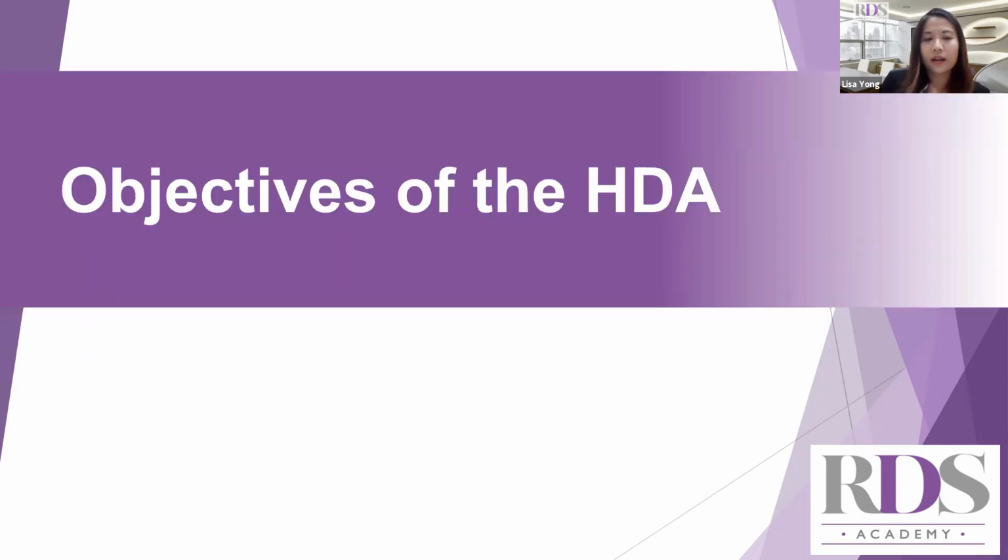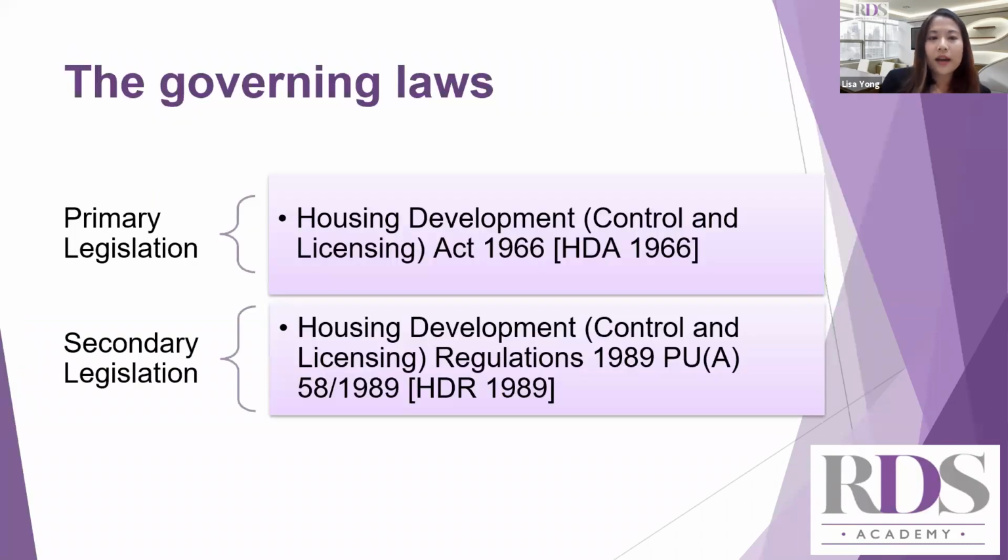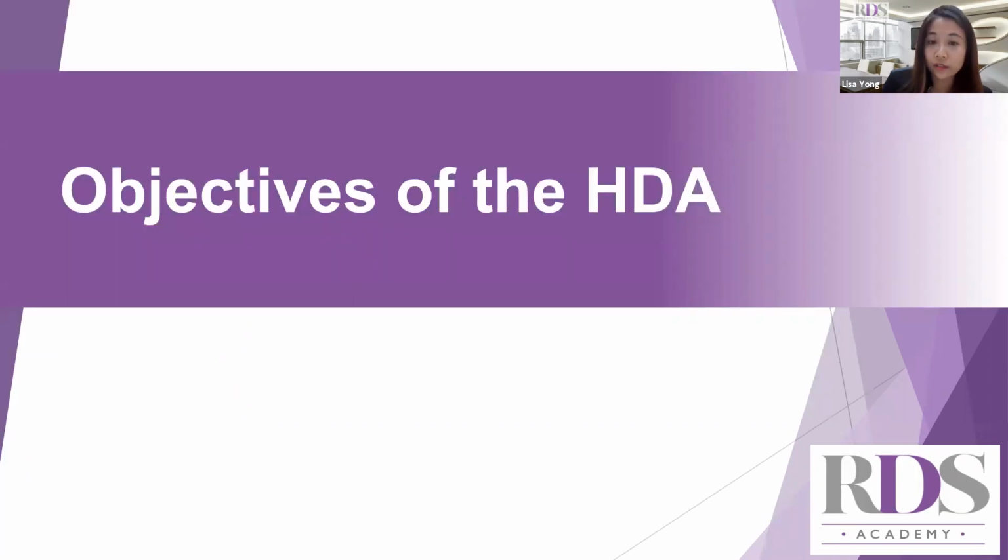Apart from the principal act, the housing developers in Peninsular Malaysia are also governed by regulations like the Housing Developers Control and Licensing Regulations 1989 and the Housing Development Account Regulations 1991. The Act has undergone several amendments to regulate residential developers better and keep it in sync with the existing challenges of home buyers. Each amendment has always resulted in stricter rules being imposed on developers and greater protections for home buyers. So now we'll go into the objectives of the Housing Development Act.